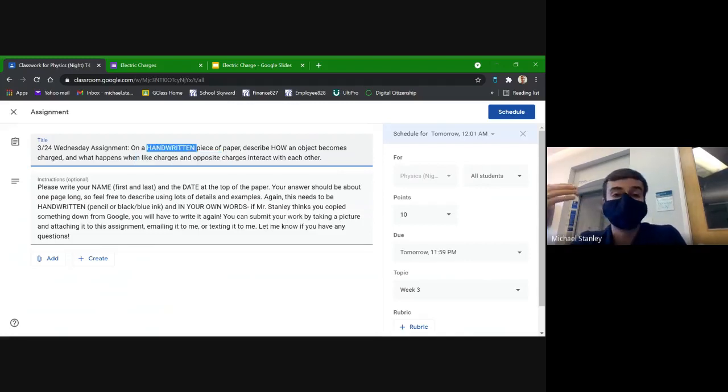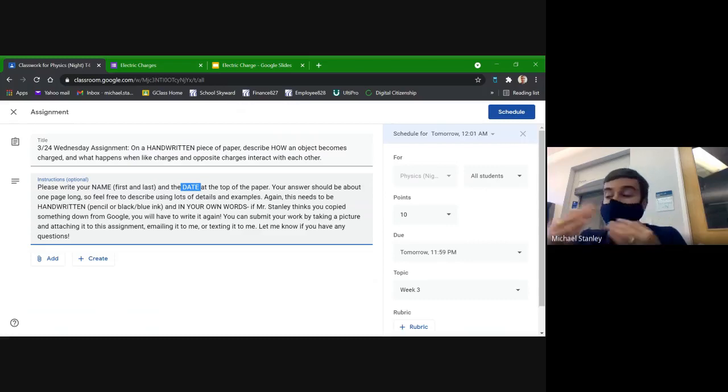Again, this is a writing assignment that we're collecting at the Excel Center as part of doing this every spring to see people's progress. Three things that I wanted to mention. One, again, handwritten, so in your own words, written out on just a piece of notebook paper or printer paper. A couple other things. Please make sure you have your name, your full first and last name, usually somewhere at the top, and also the date. Whatever date you write your paper, make sure you write that down on your paper as well.